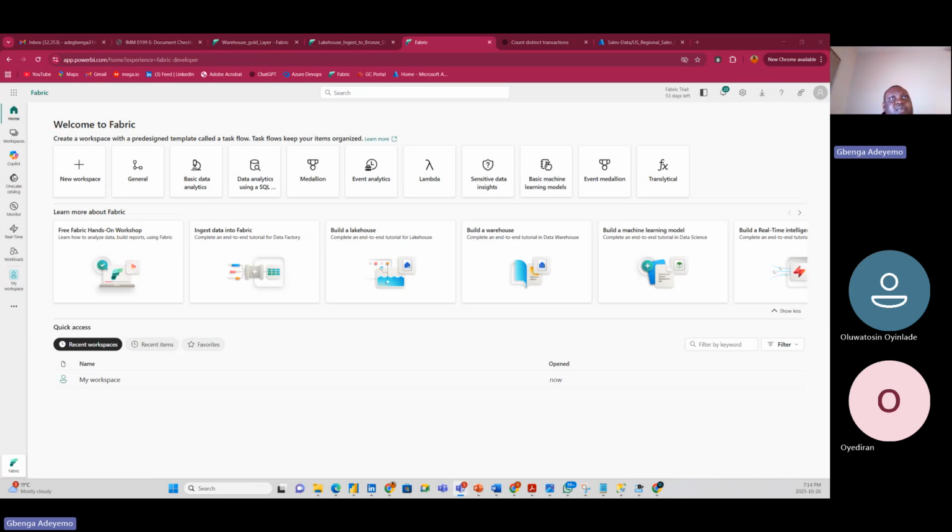In some companies, that silver layer now stands as the central repository, right? That's where you now see finance, supply chain, procurement, different departments in the company can now refer to that layer as a central repository because it will bring in data from different places.